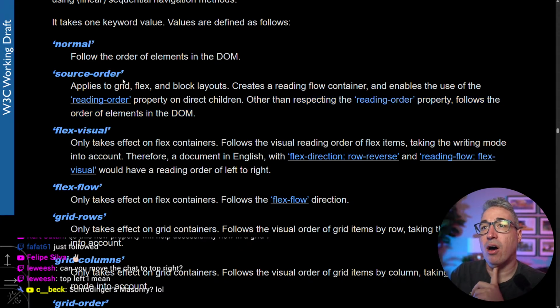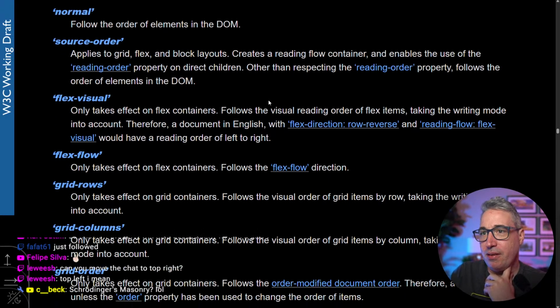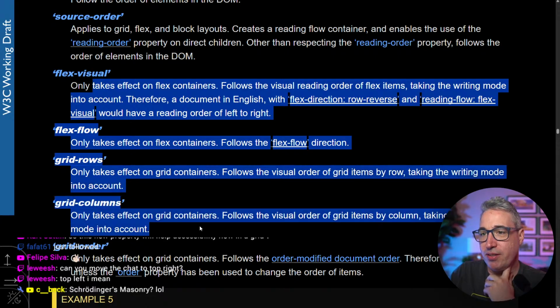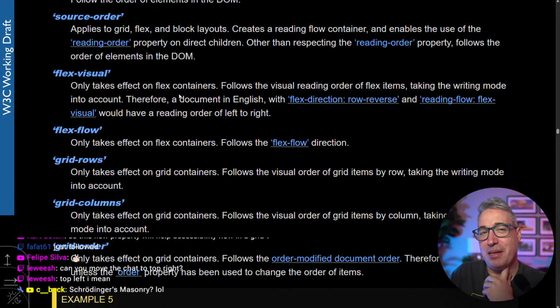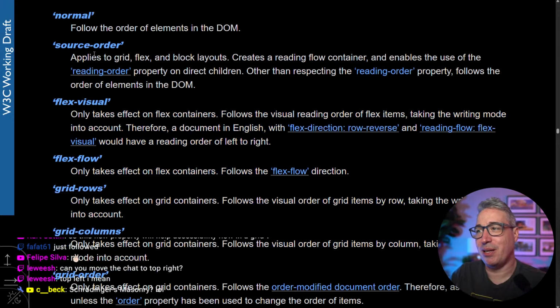That's interesting. Also, because this is working on block layouts, it makes me wonder if we're going to get the order property available on block layouts eventually. To me, this is them going, that could be something that happens, so we're going to make sure that there's a way of dealing with that. That's my guess. Because if not, why bother with that then? So then we have the flex and grid ones. So these, to me, seem a little bit like, okay, we're going to play with this.